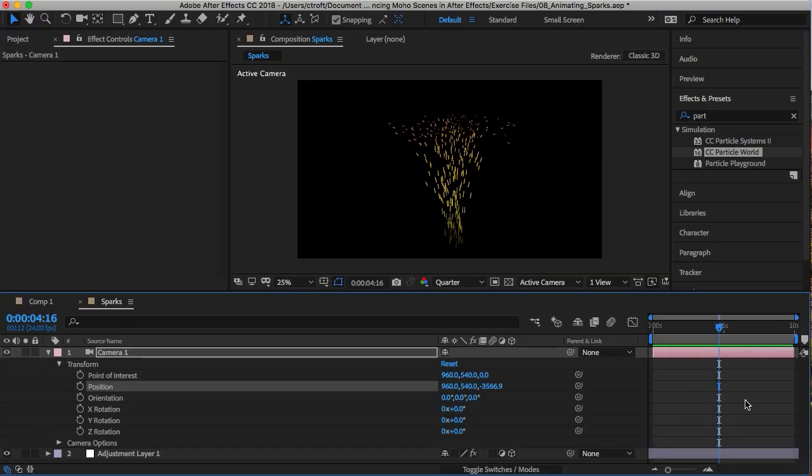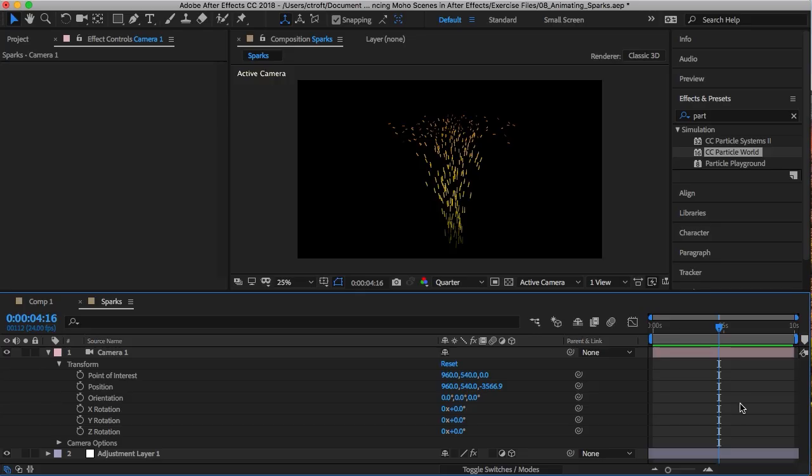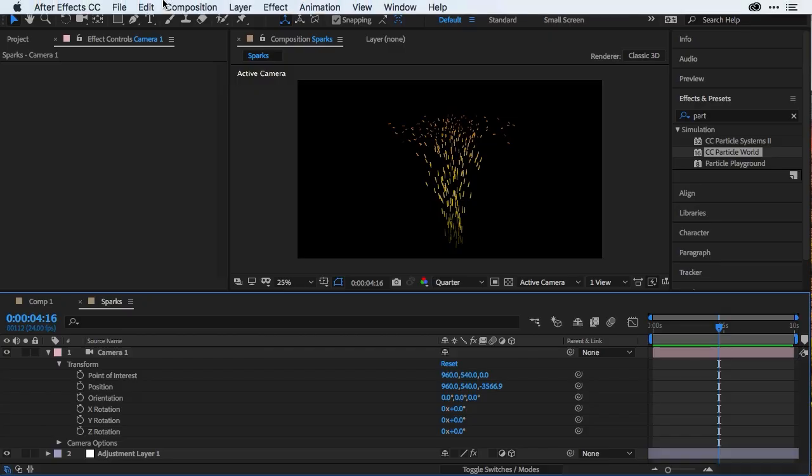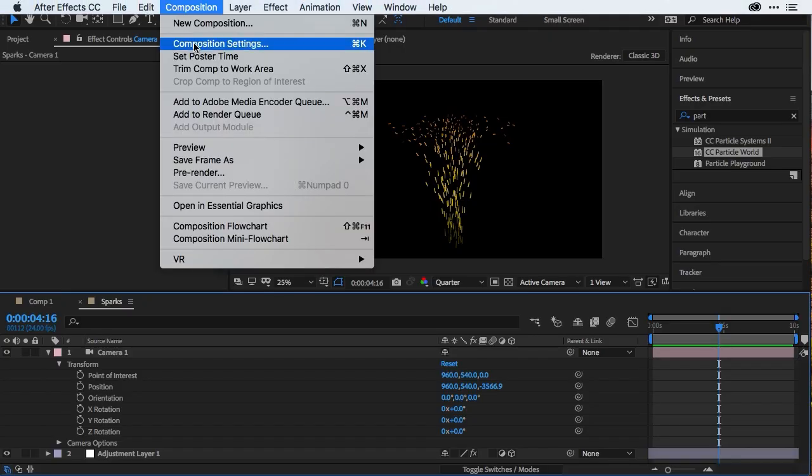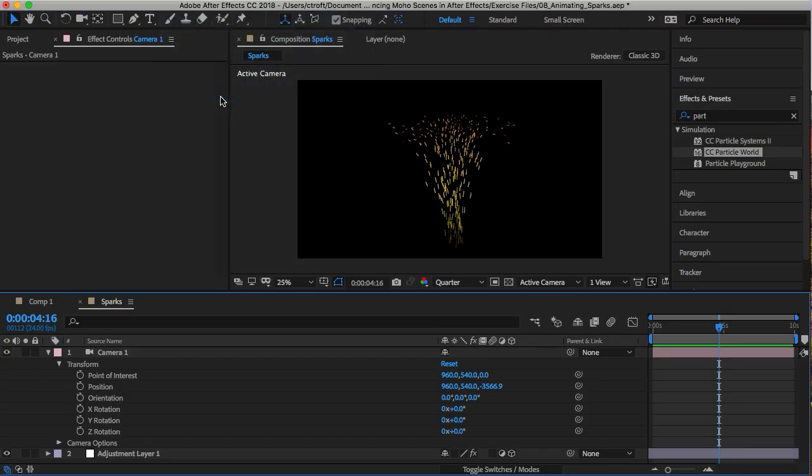Okay. So now we're just going to come over here and queue this up for export. I can come up here to Composition and then Add to Adobe Media Encoder. This is just going to launch Media Encoder, and it will place this composition into Media Encoder, so that way we can export it out. But before I do that, I'm going to pause here, and we're going to create some more particles to help us enhance this scene in the next couple videos.